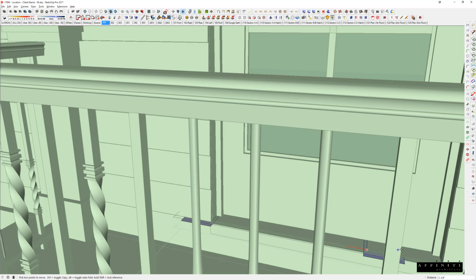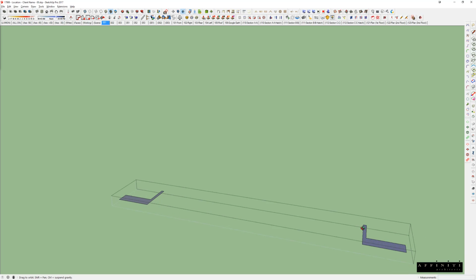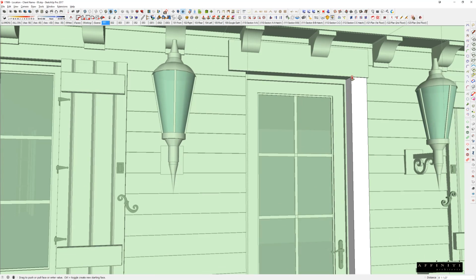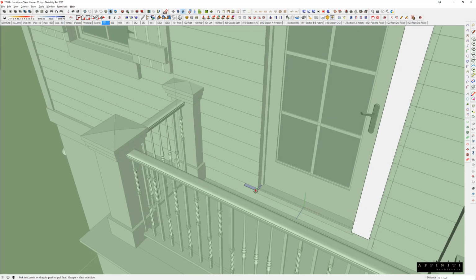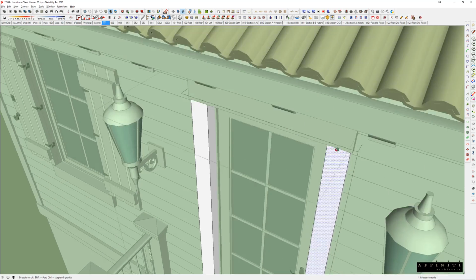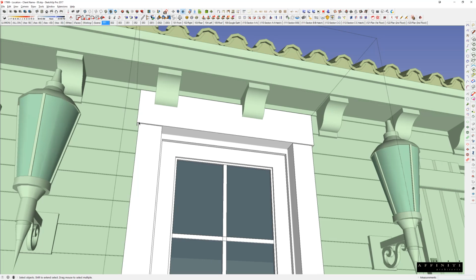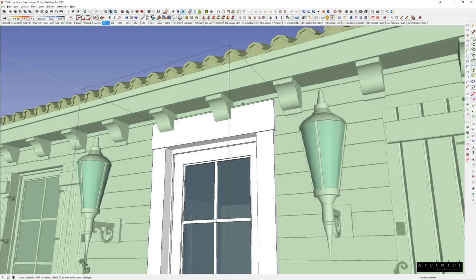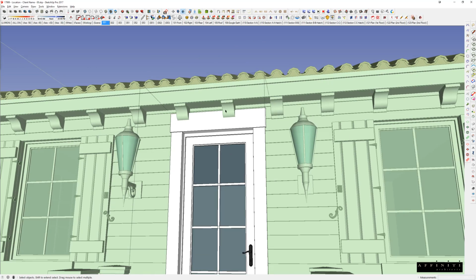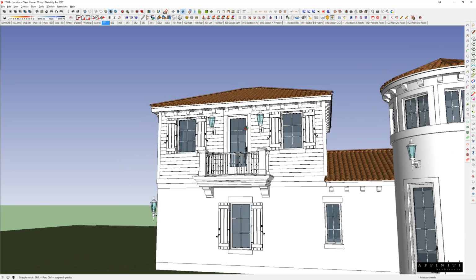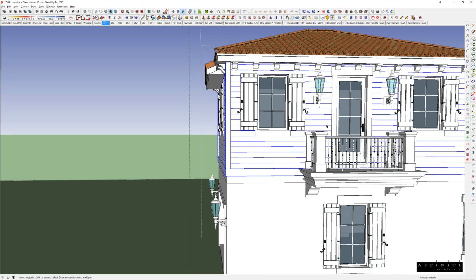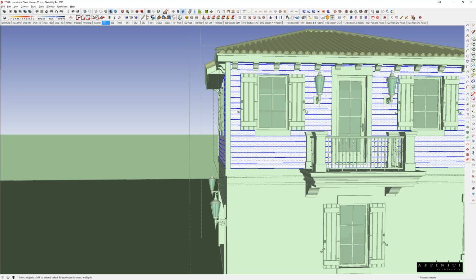And just like doing the actual corner boards, we're just going to push pull this up to here, and now you can see when this goes all the way up why I pulled the head out a little bit, so that there's room for the corner of the door to be received. I forgot this is why we didn't do heads up here. Maybe I'll pull the roof up a little bit later. But this is how you can really start trimming out the siding to make it look really nice, especially if and when you have to paint the siding.